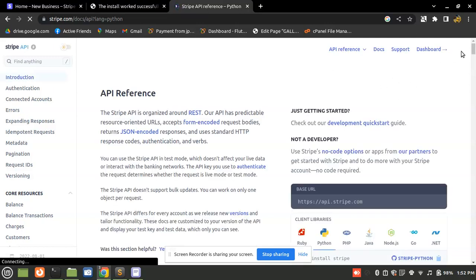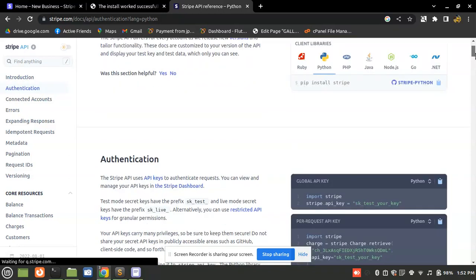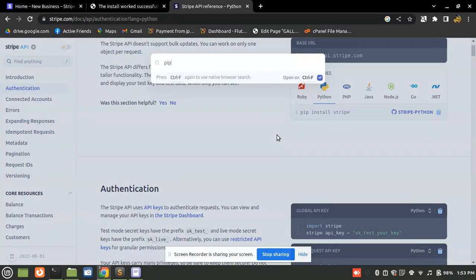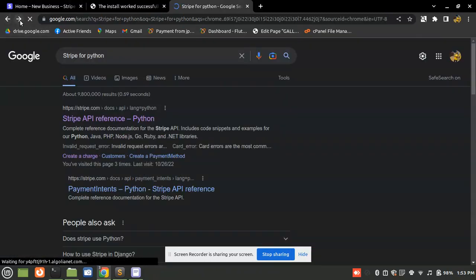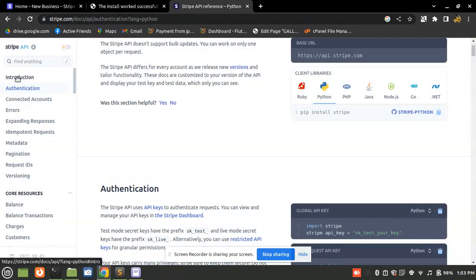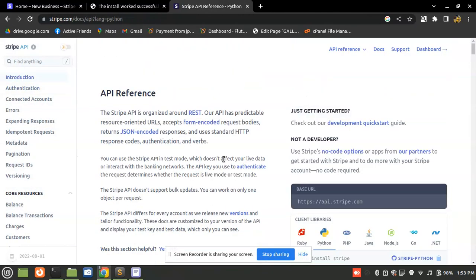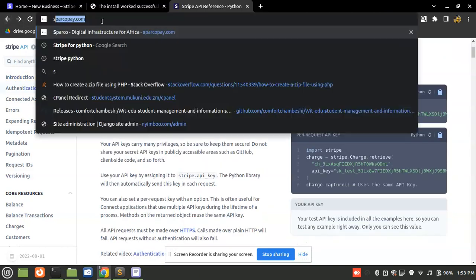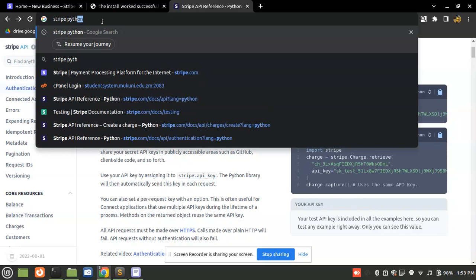Let's see. We need to look first for the instructions to install Stripe. Okay, let me search Stripe Python.